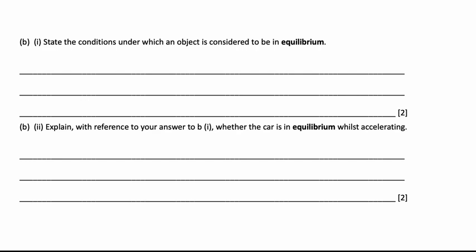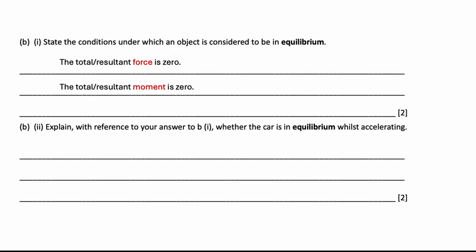Well, if we're stationary, we are not accelerating, we're not spinning, we're not rotating, we're not moving. And the 2 conditions required for that would be that the total or resultant force is 0. Another way of saying this could be that the forces acting on the object are balanced. Similarly, we are looking for the idea that the total resultant moment is 0. In other words, that the moments are balanced. So really, you need to make sure you're hitting both of these points to get both those marks. You get 1 mark for each of those.